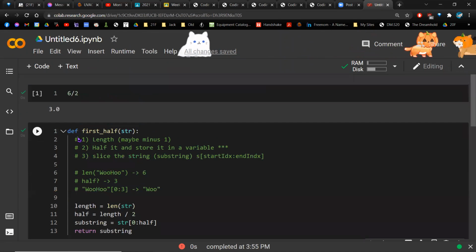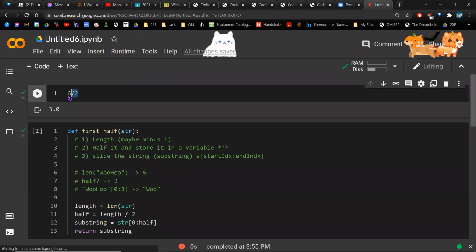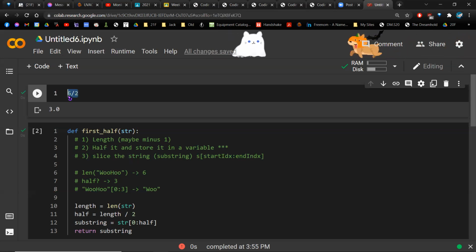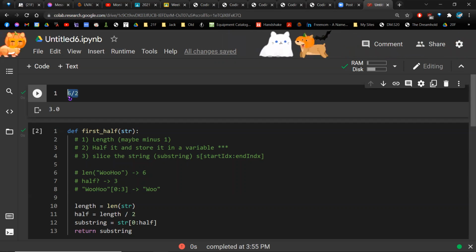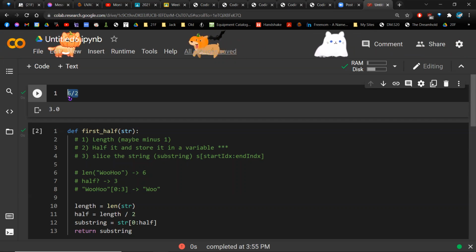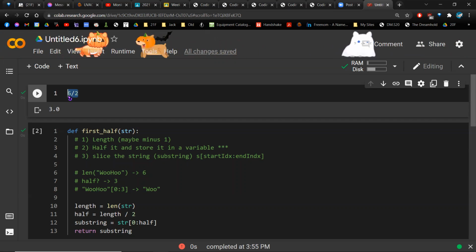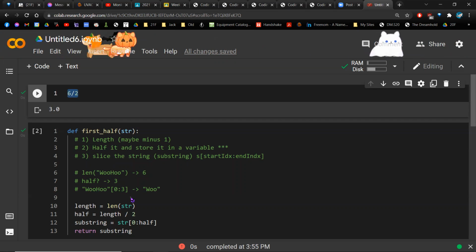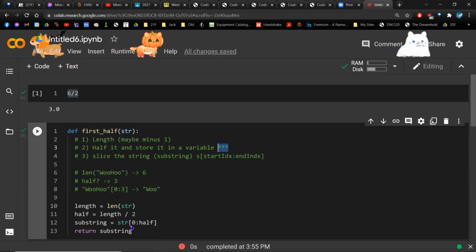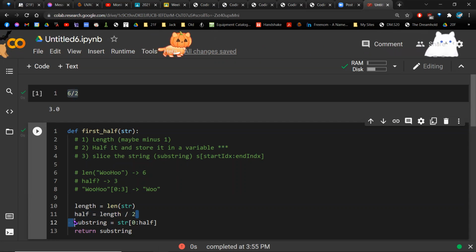And if we look at what we saw here, if we do a division like this, 6 divided by 2, we get 3.0. Does 3.0 look like an integer? It does not, right? Integers shouldn't have this decimal point. And so that's where this comes in, and this is why I put the stars. When we're doing length divided by 2 here, we have to be a little bit careful.